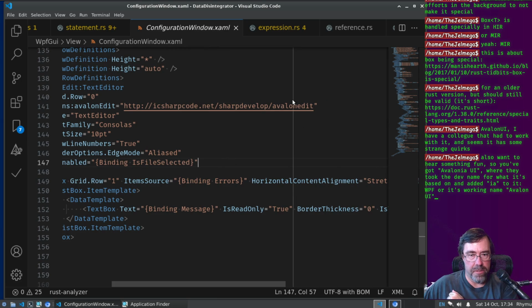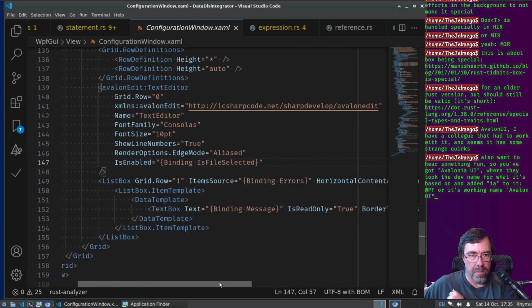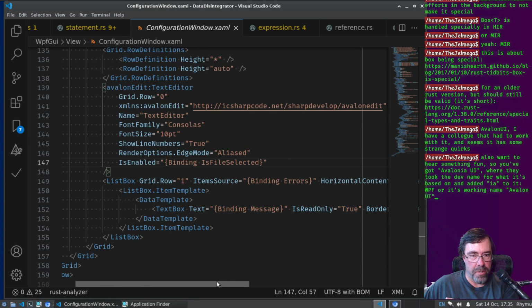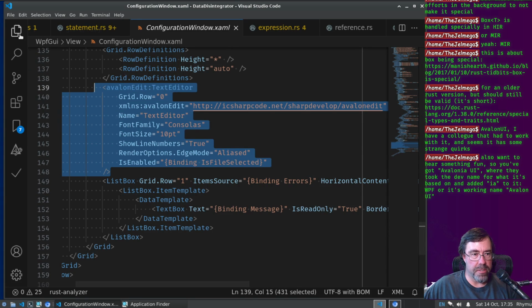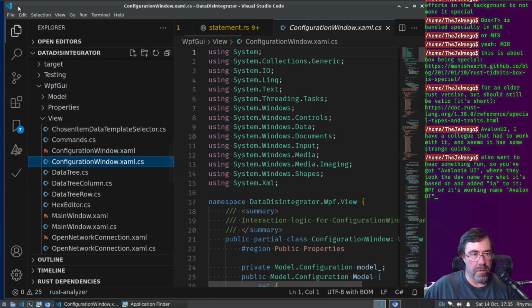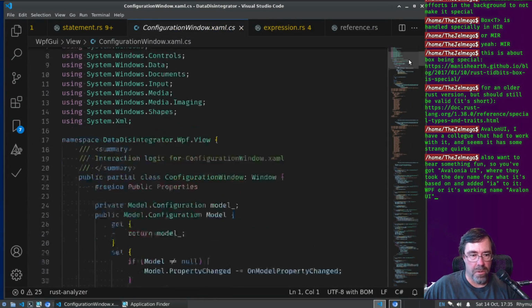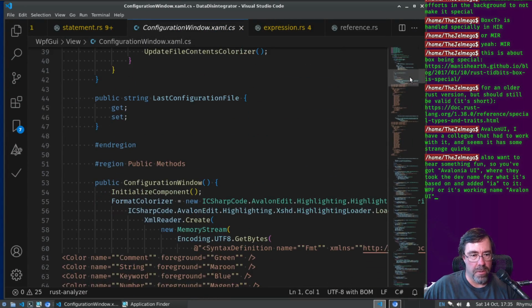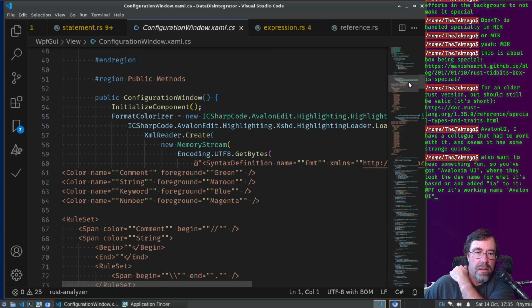So it's Avalon Edit. What was cool about it is you can bind to it something that does the syntax highlighting. I forgot how that works though. It doesn't look like I set it up in the XAML. Maybe I set it up in the code behind here somewhere. Here it is.